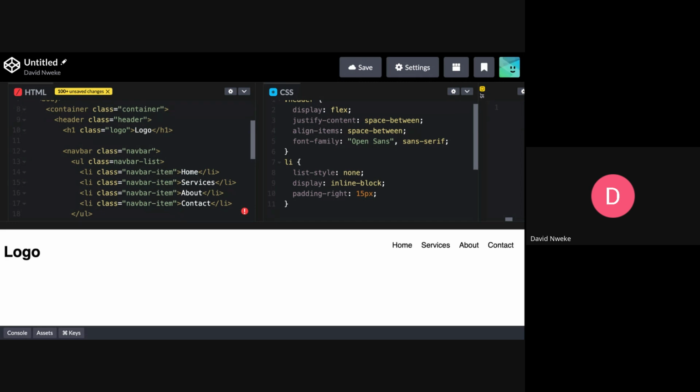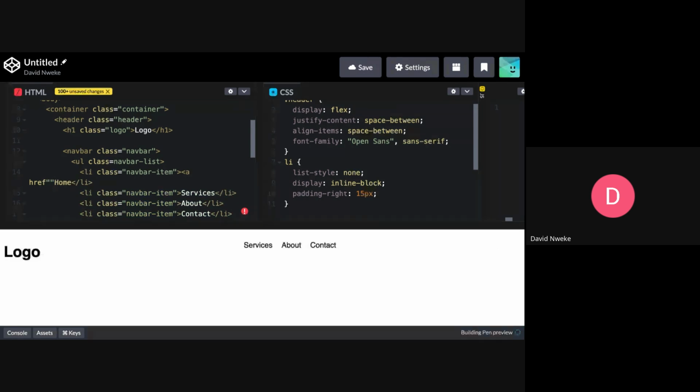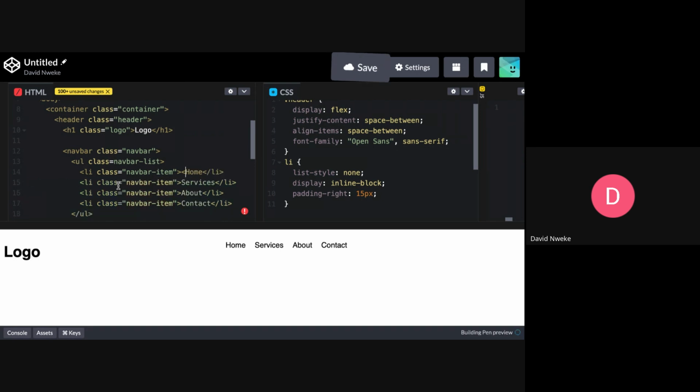Remember when we did our anchor tag? We can go back here, just a very minor something. This is supposed to be anchor href. But even if you don't do it this way, it still doesn't change anything. It's just for us to understand. Okay, fine, let's just leave it for now. But in the real world, it's supposed to be an anchor tag, meaning for it to be clickable. So for now, we can just leave it like that. It's not really an issue.